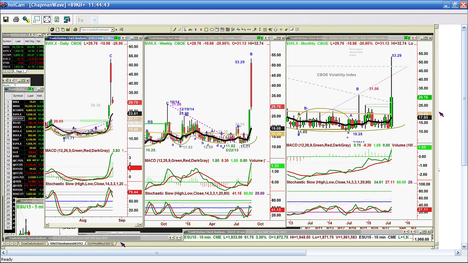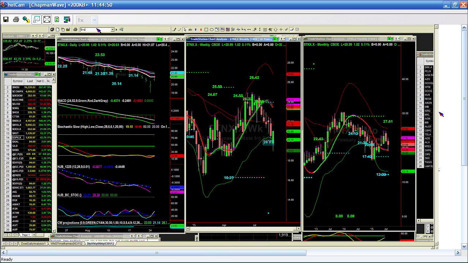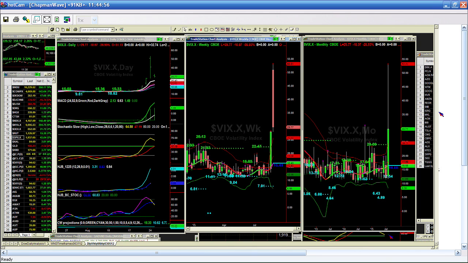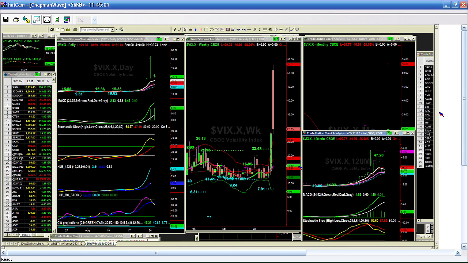I wanted to show you something else here. The VIX. It doesn't have anything on the upside other than 47.20 on the 120-minute chart. The support level is at 22.47, between 26 and 22.47, 21.93. So you go 26 to 21. This whole area is a containment area, and we're going to be watching that really closely.